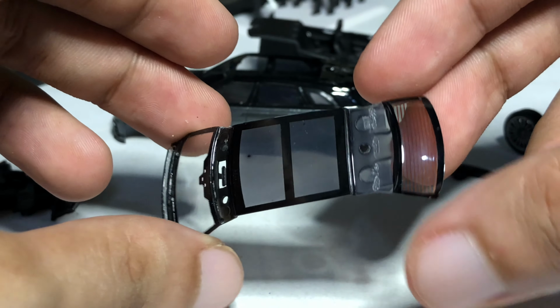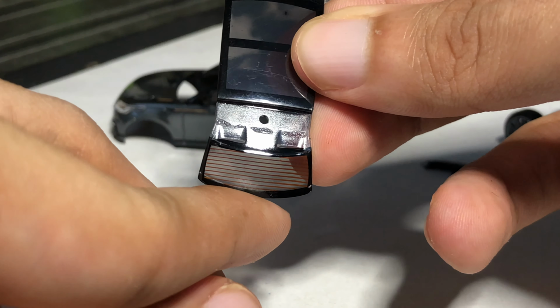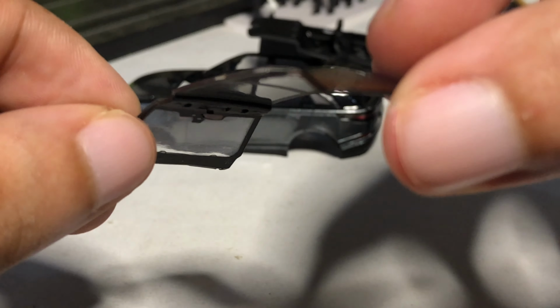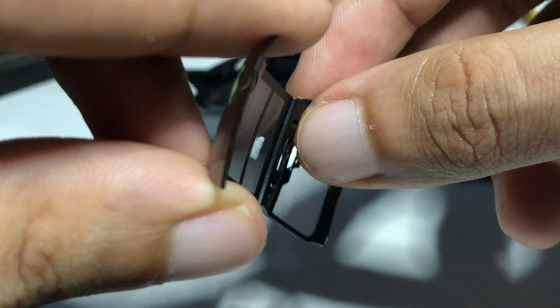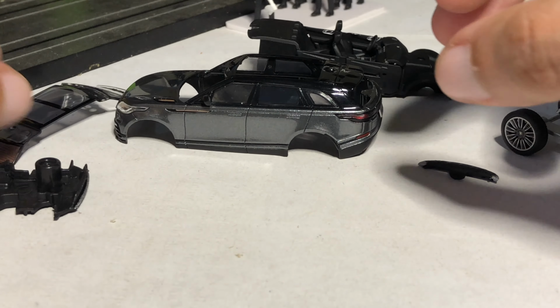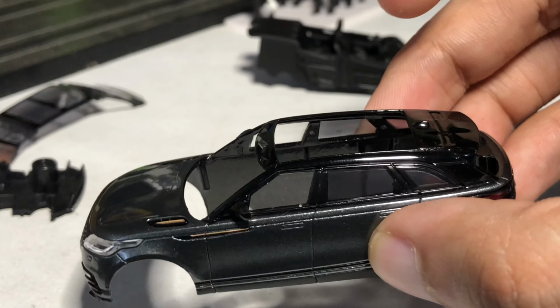I like it. Very clear. It even has the rear defogger, although it's not functional, but it's nice to see it there. And also the rear view mirrors. That is pretty detailed. Good job by LCD Models. It's pretty impressive that they made such details inside and outside.